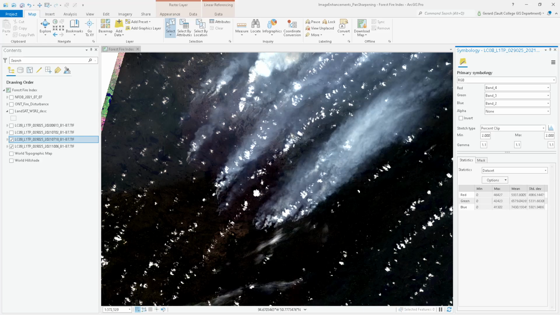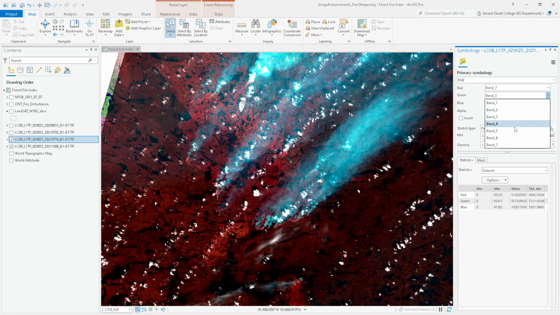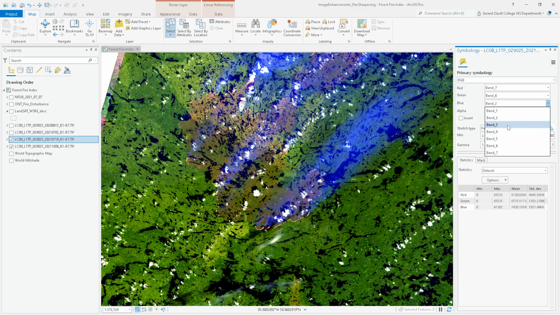If I want those all to go away, I just have to switch over to a different band combination, right? A 765. It makes it very quick to switch between different band combinations when you have a composite that has all of the first 7 bands in it.